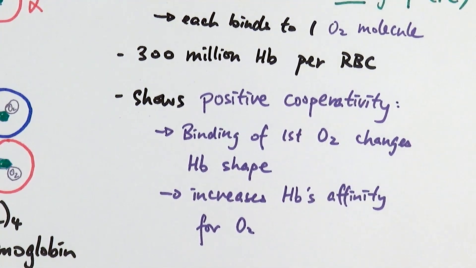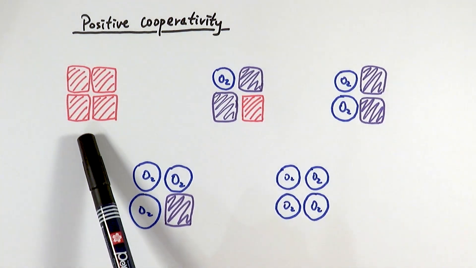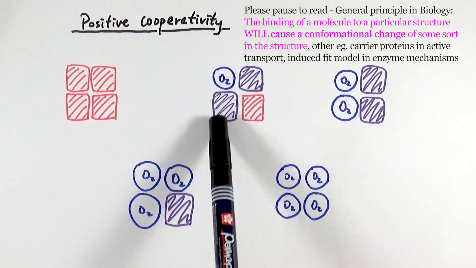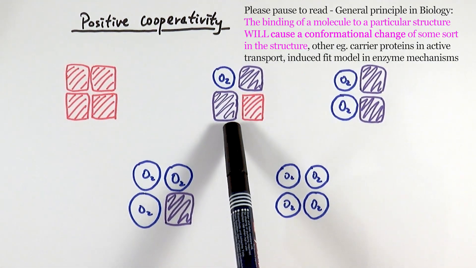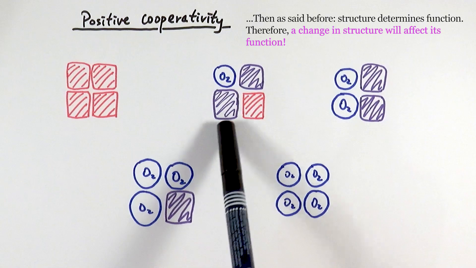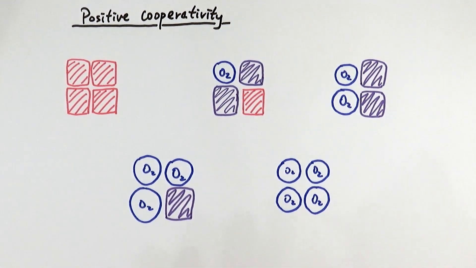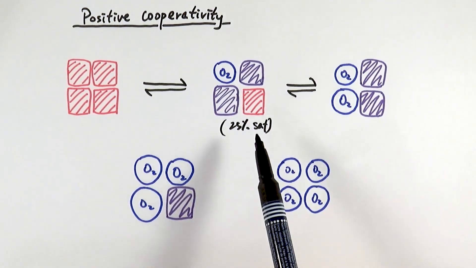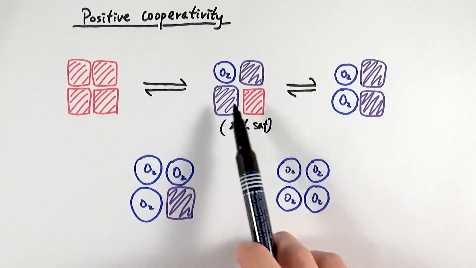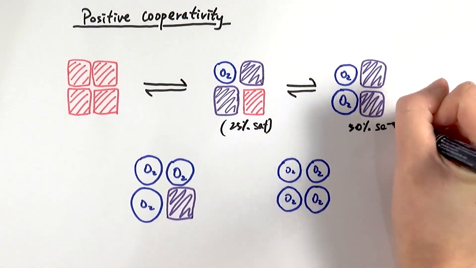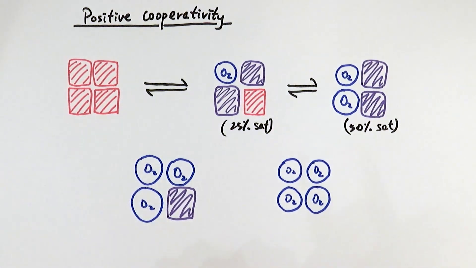In the mechanism of positive cooperativity, the subunits initially have a very low affinity for oxygen. Eventually one oxygen molecule binds to one subunit, which subsequently changes the shape of the haemoglobin subunits, making them easier to bind to the next oxygen molecule — giving a higher affinity. At this stage we say the haemoglobin is about 25% saturated. Because two subunits are now changed in shape, a second oxygen molecule binds more easily than the first, causing a further change in structure and increasing affinity even higher, reaching 50% saturation.